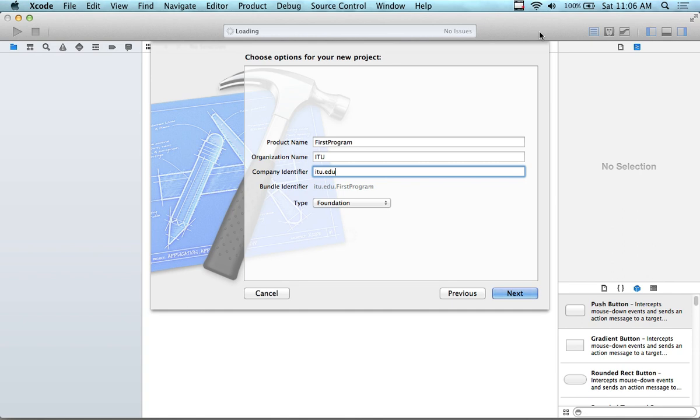And last I left, we were going over Hello World with the Xcode. And I'll show you Hello World for the iOS as well as the OS, so we can look at OS X as well. All right, so we chose foundation. We put in a project name, and we have an organizational name and company identifier, which is kind of like a path, but it doesn't really matter what you put in here. Actually, the only thing you really have to be particular about is the name of the project.